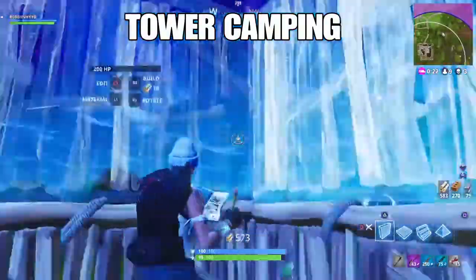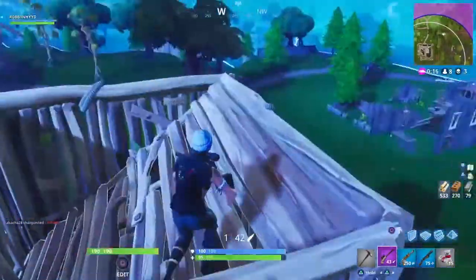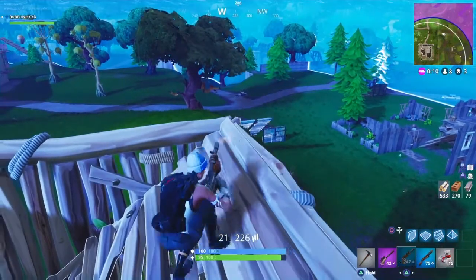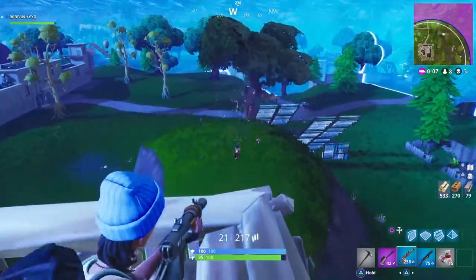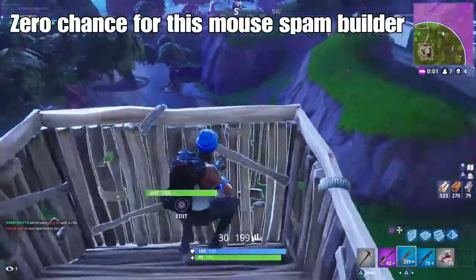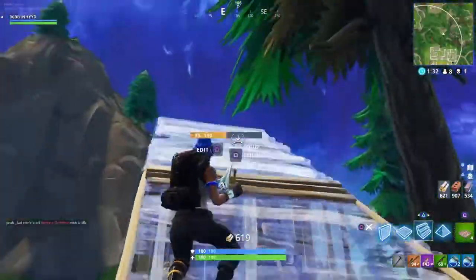So I'm gonna tell you the basics of this tower camping strategy. This is very simple, so you will understand how to win these games after I explain how this strategy works. So first of all, when it comes to tower camping, you're gonna build a tower regardless of whether you're playing duos or squads or solo. In solo you build 1x1 or 1x2 tower, and in duo and squads you build a bigger one.